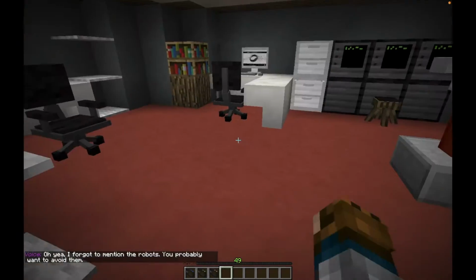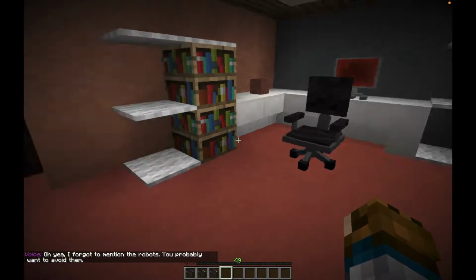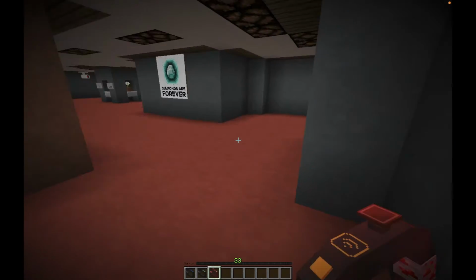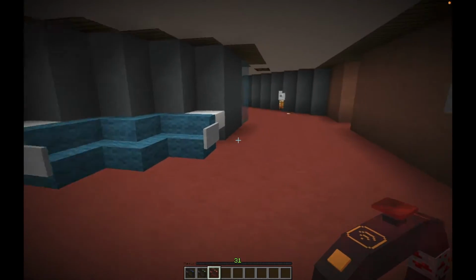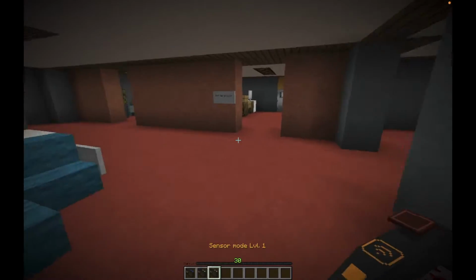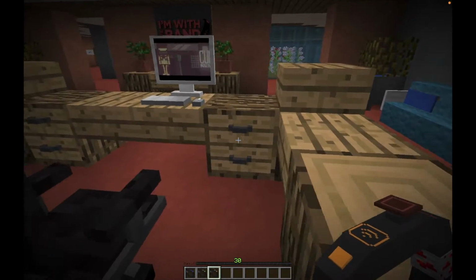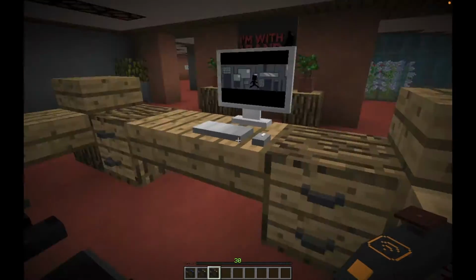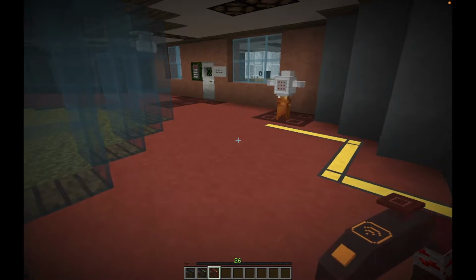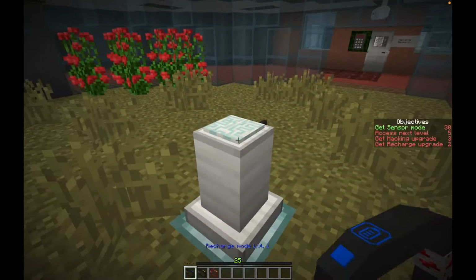Alright, get in. Go. Oh yeah, I forgot to mention the robots. Probably want to avoid them. Yeah, you sure did. Okay, sensor mode. No. Okay. It's a flippin' robot. Can I hack the vending machine? Where's the maintenance? Crap. Oh, I hear the robot. It's so creepy sounding. Okay. Yeah, you just headbutt that wall over there while I go ahead and recharge my bracelets.